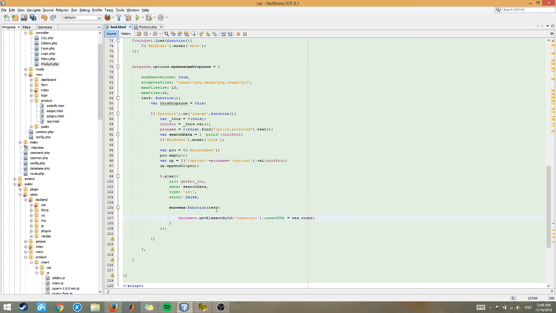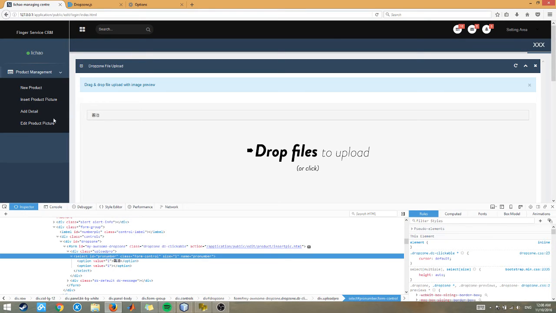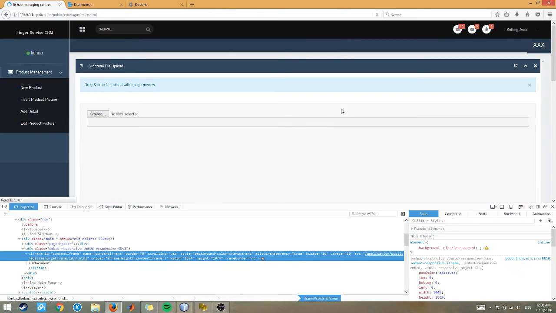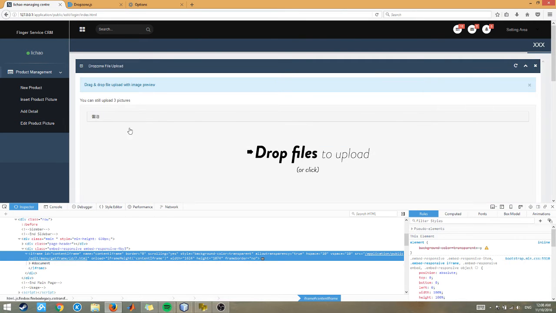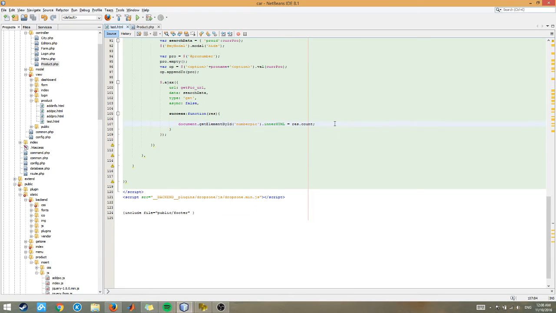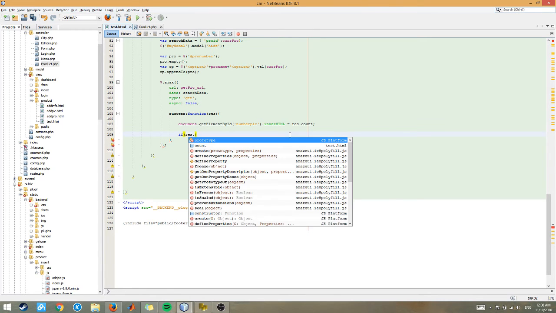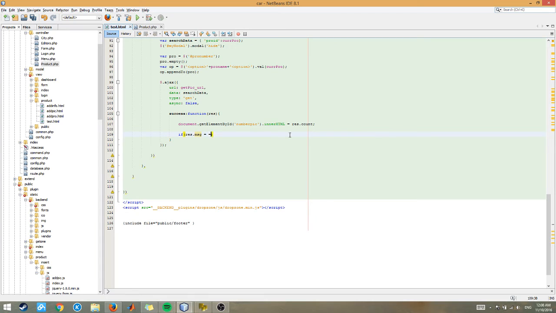So my response is in an array, and then that one is how many pictures are available for upload, right? So 3 pictures. We haven't come to the drop zone yet. This is just a foundation to make it work. Message is coming from PHP as well.